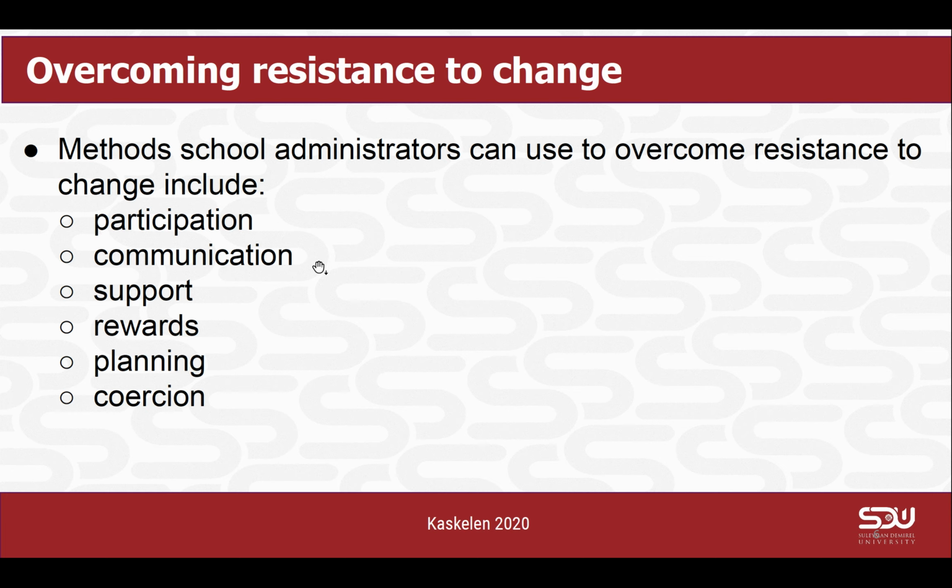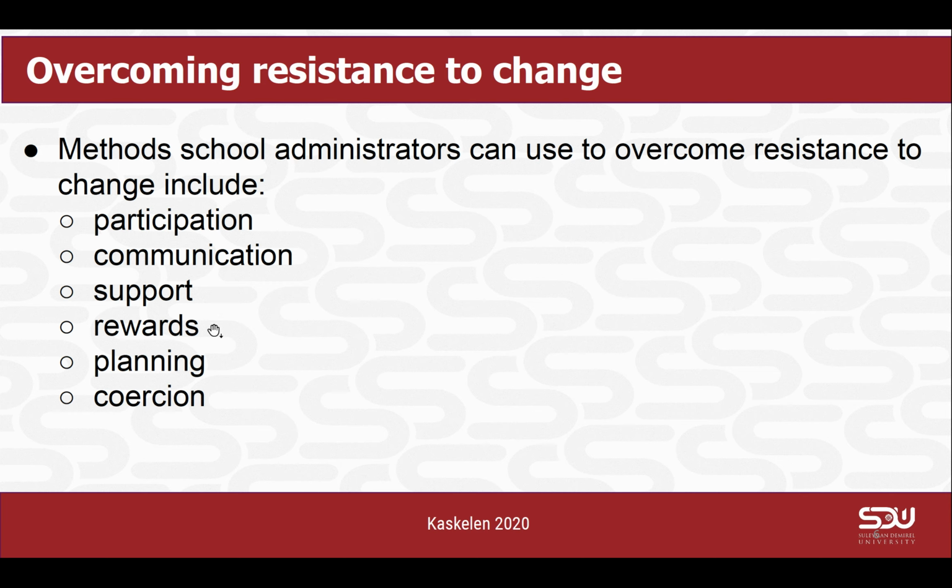Next is communication. Clear communication at all levels, many times, constantly explaining the reform, explaining all of the things that are going to happen, and talking to people that can help. That is usually very helpful. The next is support, right? Providing support to people, so that they can enter the change without having to compromise their needs fulfillment, or maybe without being afraid and other things. That is really important, and that can help overcome resistance.